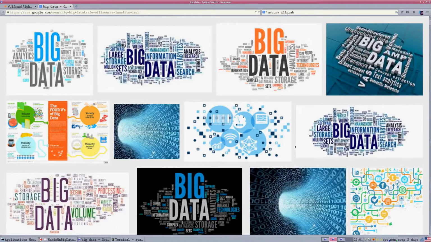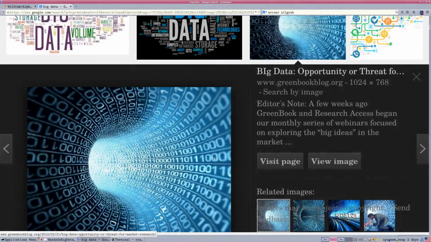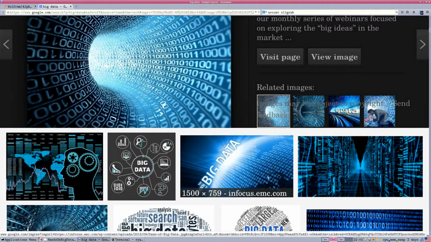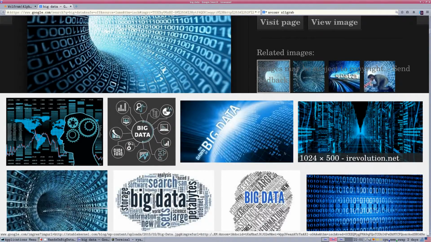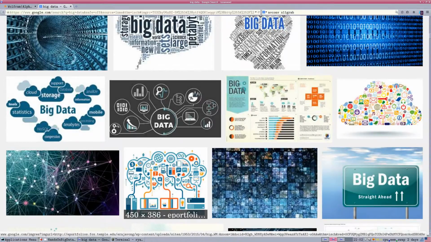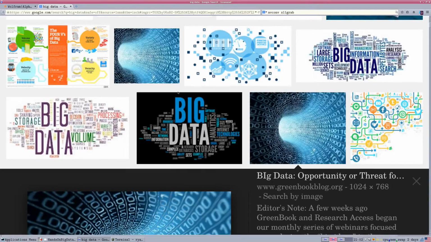Well, you'll see images like this, a big funnel of binary digits, some sort of landscapes of data, some little interactive widgets, sort of meshing in complexity. This is probably what many of you have in the back of your mind when you think of big data.